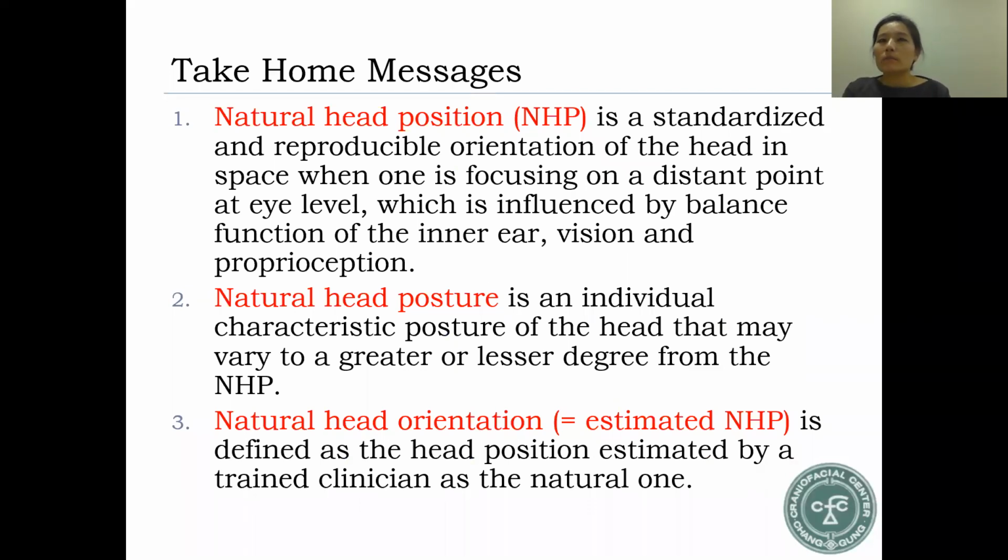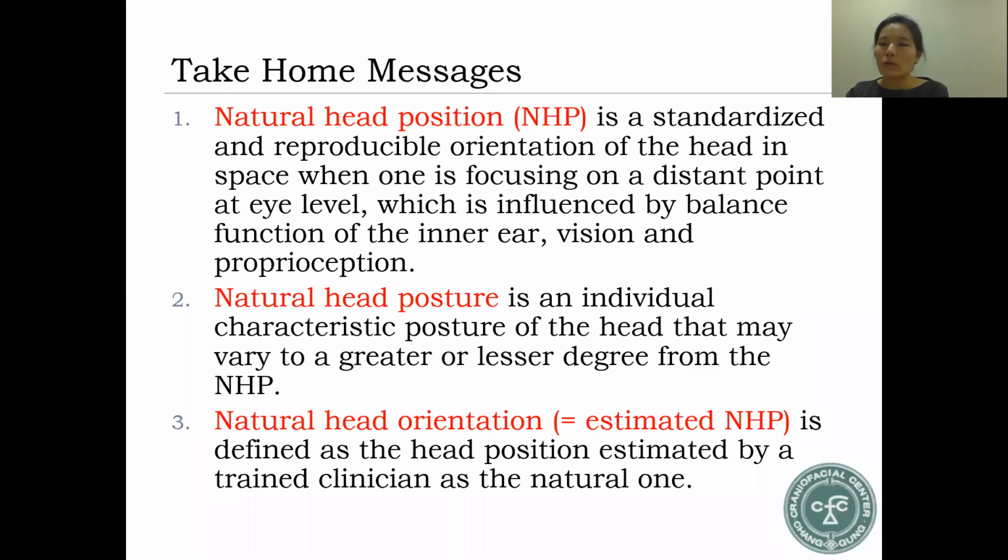In summary, natural head position is a standardized and reproducible orientation of the head in space when one is focusing on a distant point at eye level, which is influenced by the balance function of the inner ear, vision and the proprioception. And natural head posture is an individual characteristic posture of the head that may vary to a greater or lesser degree from the natural head position. The posture might be mistaken for the true natural head position. It is very important to recognize this and not to use a tilted natural head posture for diagnosis.